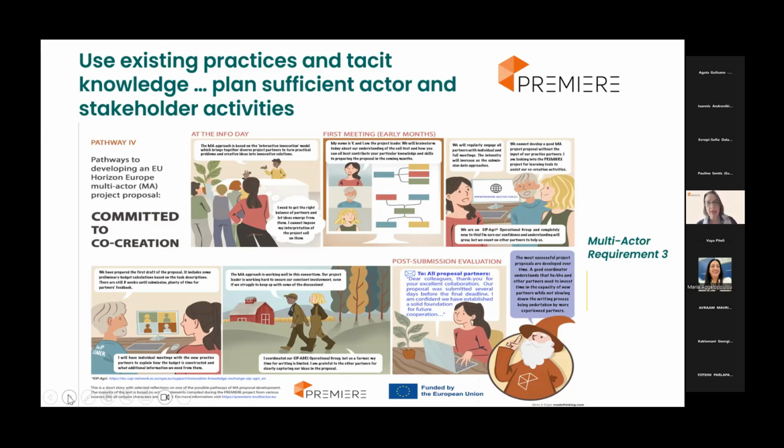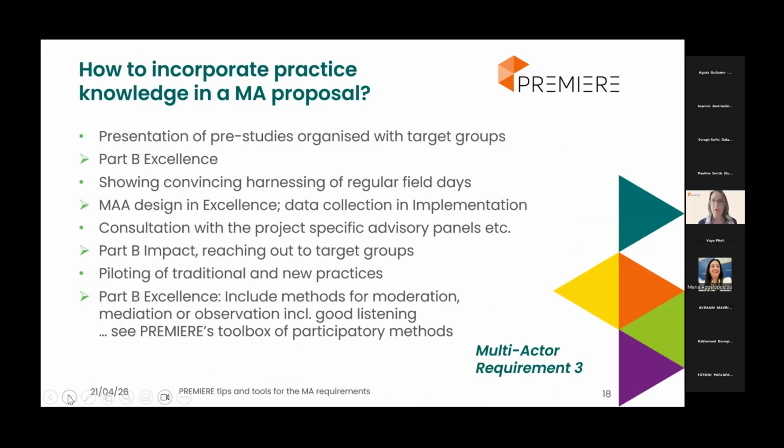And this cartoon, and all 4 cartoons, tell the story from the info day until the submission and the evaluation. And if you have a look at the 4, you will see these are 4 different types of coordinators, actually, and how they deal with the practice actors they have on board. And in this one, committed to co-creation, for example, the guys in the gumboots at the bottom of the picture, they say, well, the multi-actor approach is working well here. They have really involved them and made a big effort, although we have very limited time. So really try to raise awareness within consortium partner teams to look for tacit knowledge out there from practitioners and make it part of your multi-actor approach and your harvesting that you are aiming to go for.